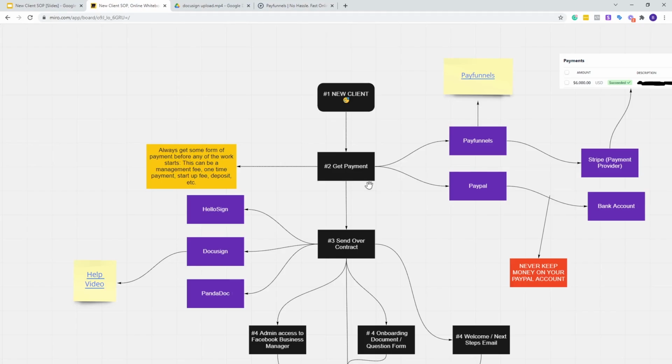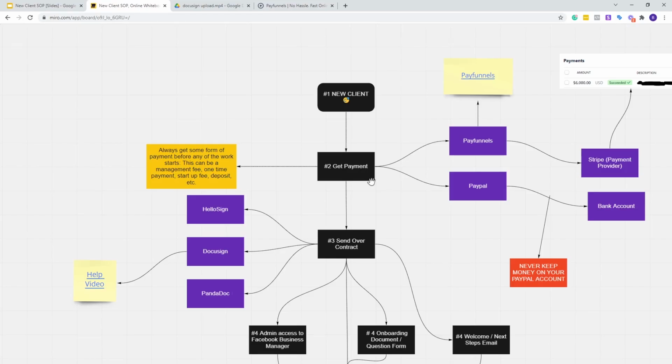Just make sure that you get paid up front before any work starts. I see this happening so many times with starter agencies: they get a new client, or at least get a yes, right? They do all this work, they get funnels ready, they write ads without getting any form of payment, and then a week later the client changes his mind, or the client ghosts you, and you've done all of this work without actually getting paid for it.